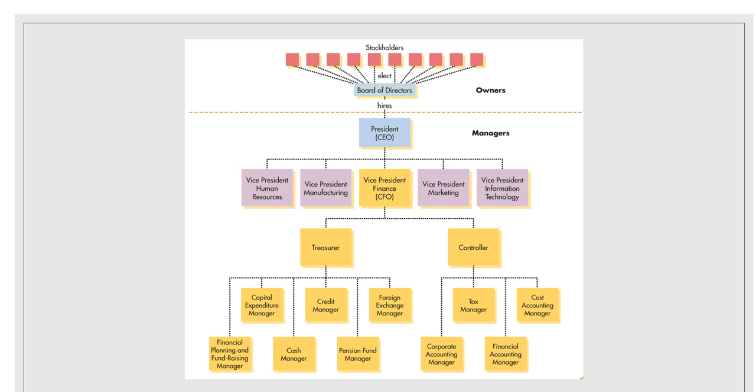Now, there are different types of shareholders, but there's also different types of stock. We can have common stock or preferred stock. And within common stock, we may have different classes of stock. So we could have Class A common stock, Class B common stock, Class C common stock, and we could have preferred common stock. Each of those different groups of shareholders are going to have different voting rights.